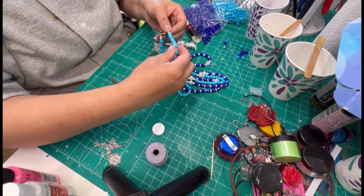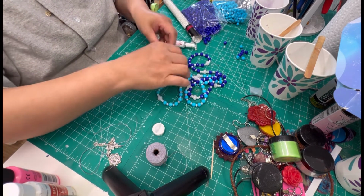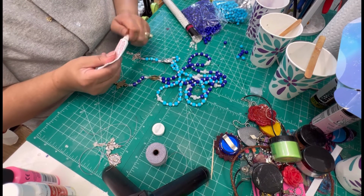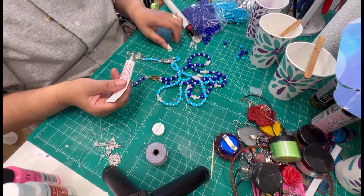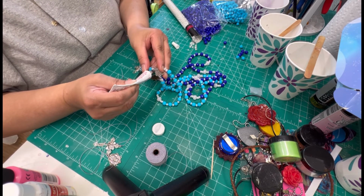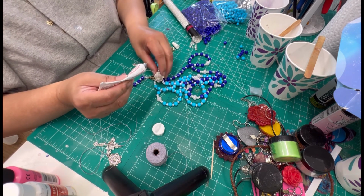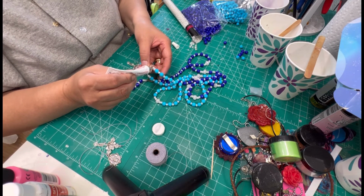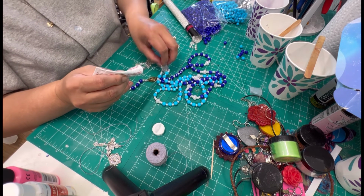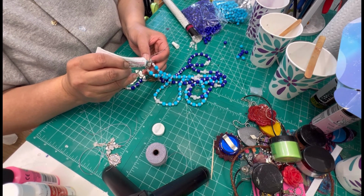I made it not too tight so that it moves, of course. At the end though, I know I tie it really tight, but you'll never know whenever you use it all the time. So you just have to reinforce it, soak it actually, with a glue. So I'm gonna do some on the front, and this is the back, and then I'll do some on the front so that it's really soaked out there.